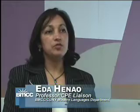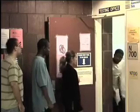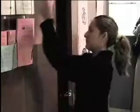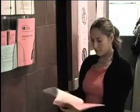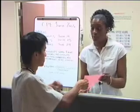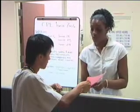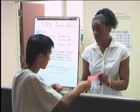Now, how do you register for the CPE? To sign up for the CPE is a very easy process. Students have 2 options. They can do it online, and students can also do it in person. They go to the testing office. When you sign up for the CPE, you will be given an appointment date, and an appointment slip that you need to bring in the day of the exam. This is the CPE appointment slip. You must bring this with you on the day of the exam. You will not be admitted to the test without this form.